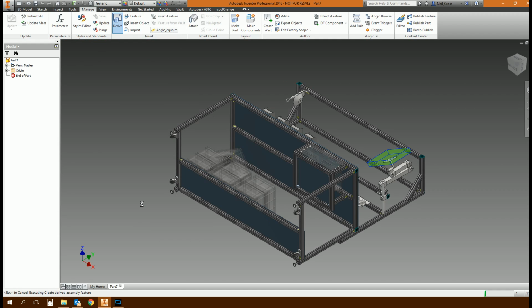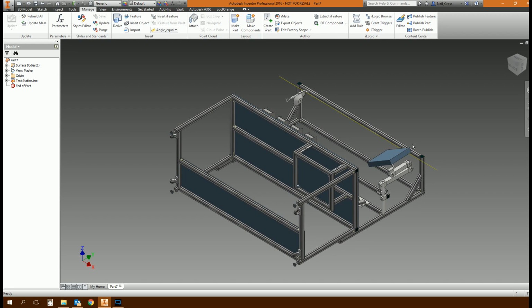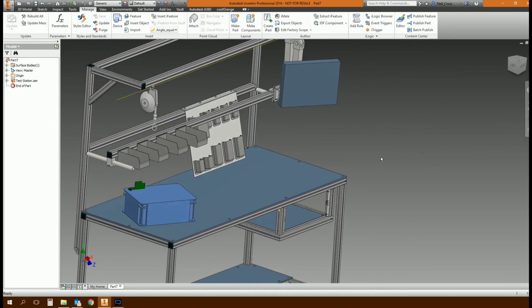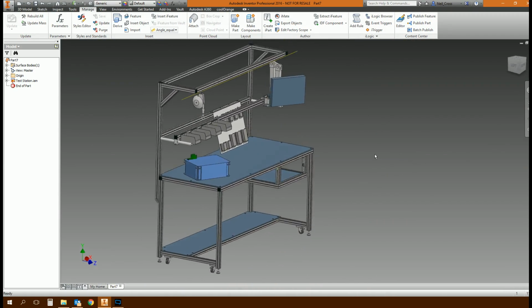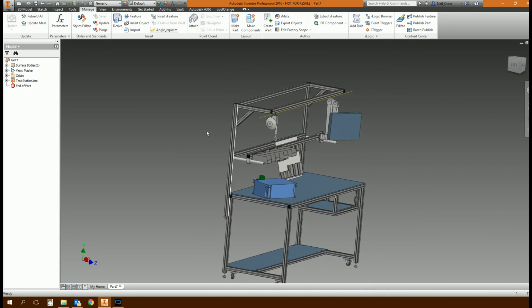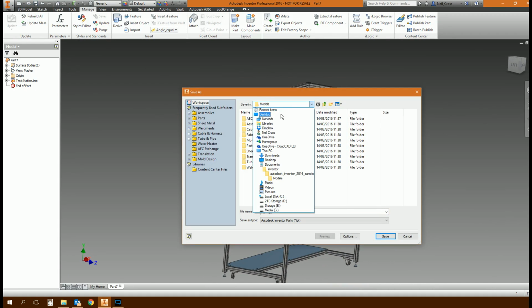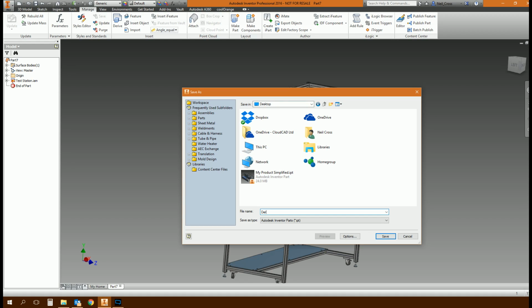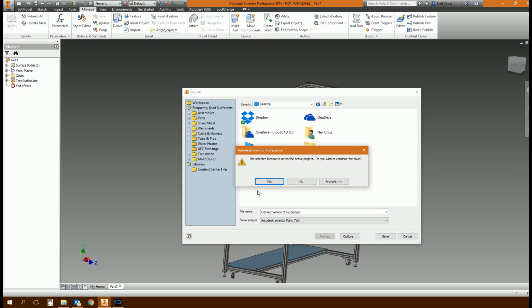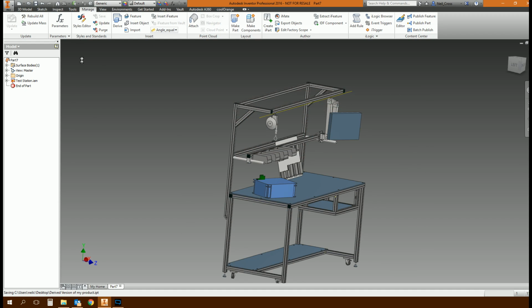And then you click OK, and then what it does is it funnels that assembly into this part, very similar in the way Shrinkwrap worked, but we're going the other way around. We've given it a few extra instructions. Take away those boxes at the bottom. Get rid of these electrical components here, and then blank up this monitor face here, and we end up with that, looking tasty and crispy creamy. And then you would save that to the desktop, and this is going to be the derived version of my product. Save that. Yes, I know it's not in the assembly, it's not in the project, and then that's it done.